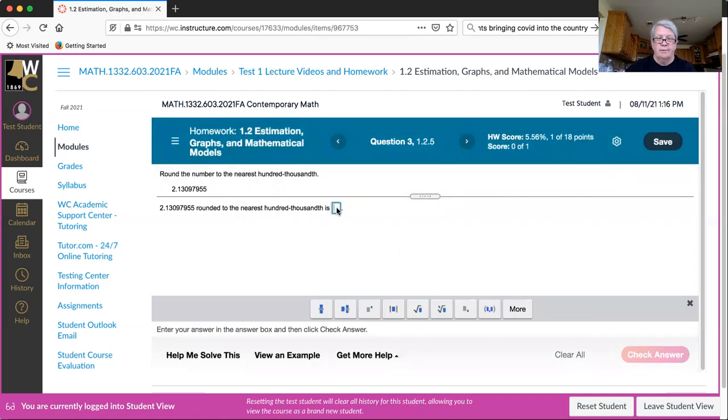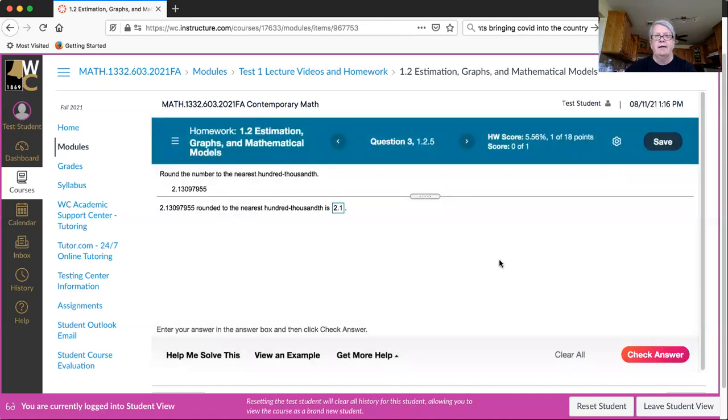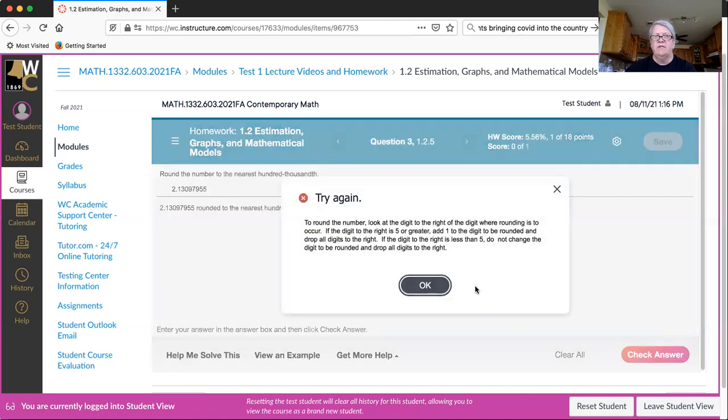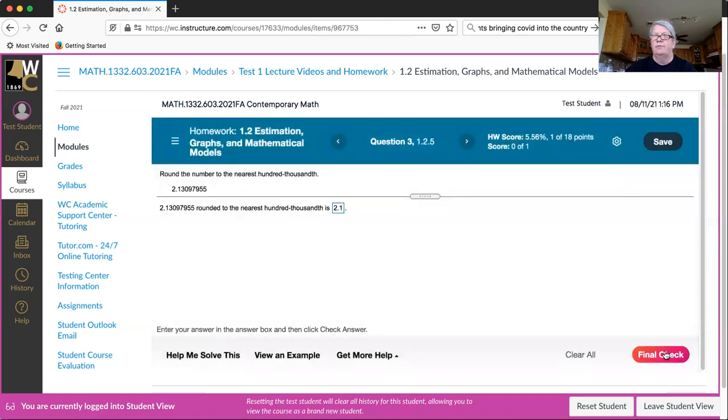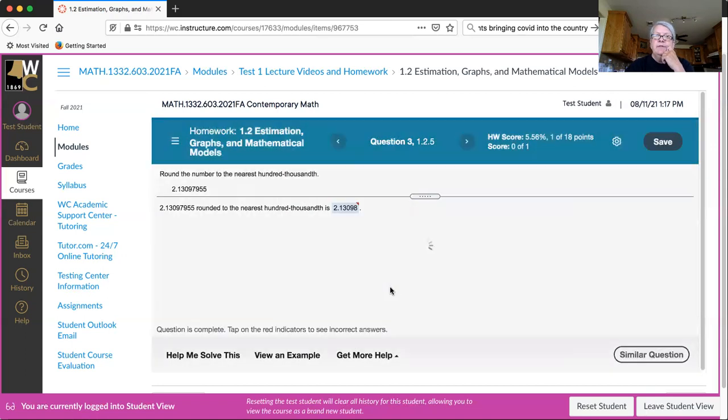Okay, this one I'm going to definitely miss to show you what I initially wanted to. Okay, so that's incorrect. That's incorrect. Third time, notice it changed to final check. Okay, that's incorrect. It told me what the correct answer was, and it says, okay, you can go on if you want to, but you should not go on. Look, similar question.